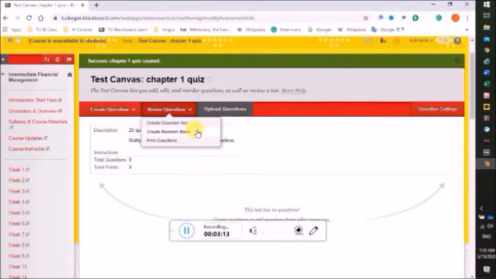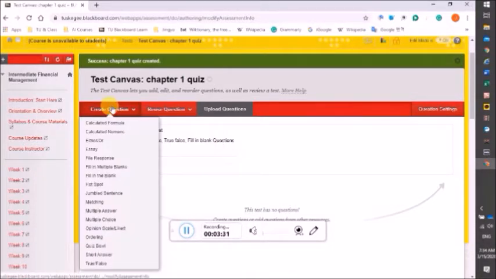If you have 50 questions and 10 questions on the exam, it's possible that 5 students could have 10 different questions. So this is a good way to combat cheating and a good way to set up a well-rounded quiz. All right, now what we need to do is click on Create Quiz and come down and choose the type of question that you want to use. So let's do a fill in the blank.